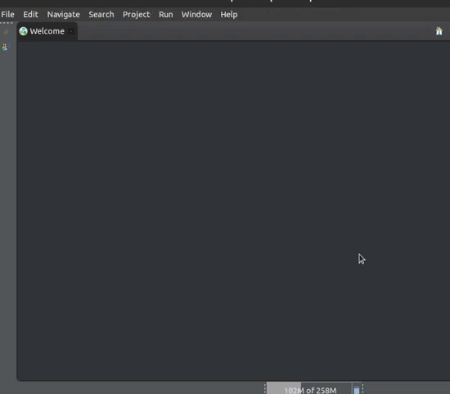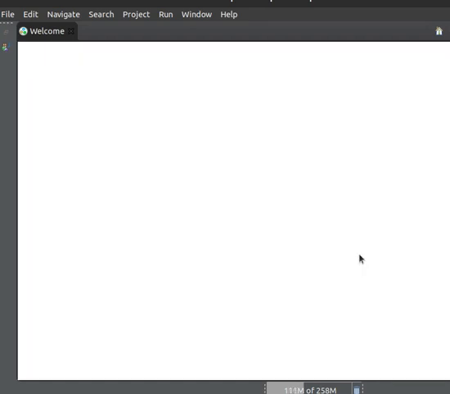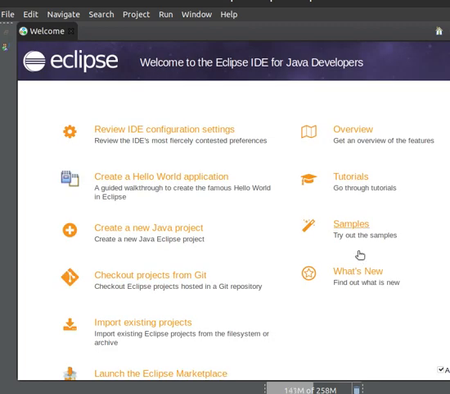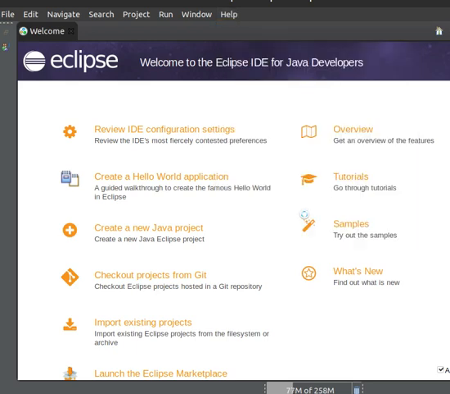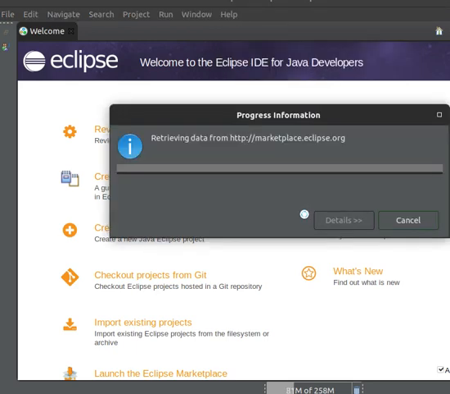It is a good IDE. You can use it for C++, PHP, Java, Python. You can simply install what you want to work on. For example, if you want Java, you can install a Java IDE and then work. How can you open that? Help, and then Eclipse Marketplace. Listen, this one, Eclipse Marketplace, and click it. It starts to load.